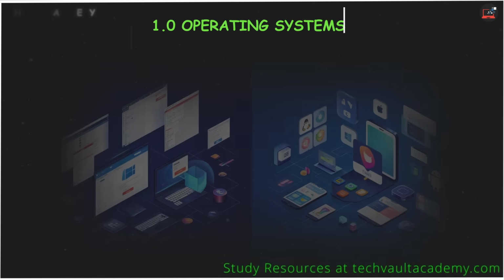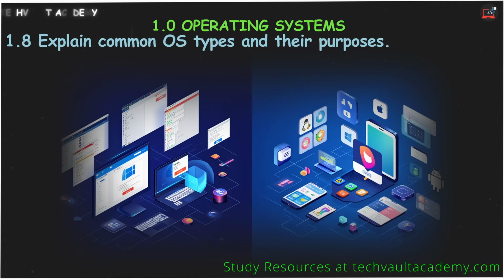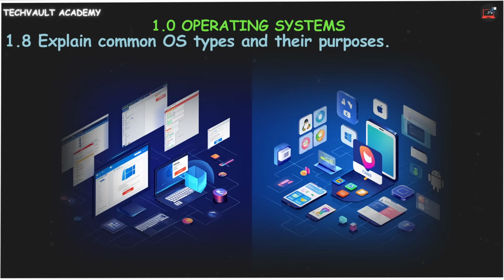We now broaden our perspective and talk about different types of operating systems and their characteristics. This is about understanding the broader ecosystem beyond just Windows. We've focused on Windows so far, but the world of operating systems is much bigger. Let's explore different OS types and their key features.